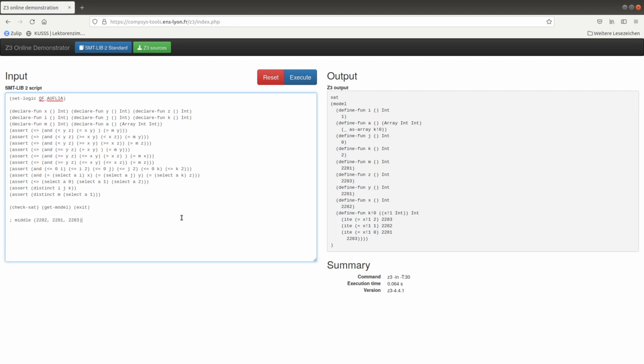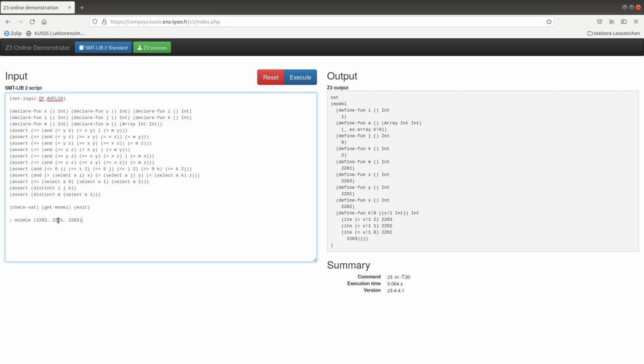And with this, we can now debug the program, and let's see where we have the problem. If so, into which branch do we go?